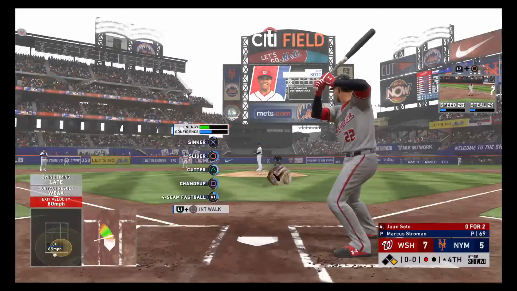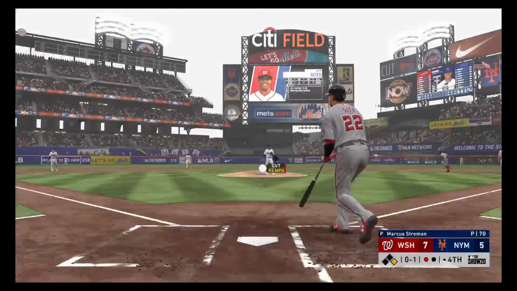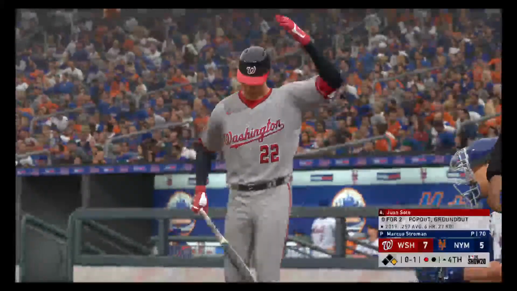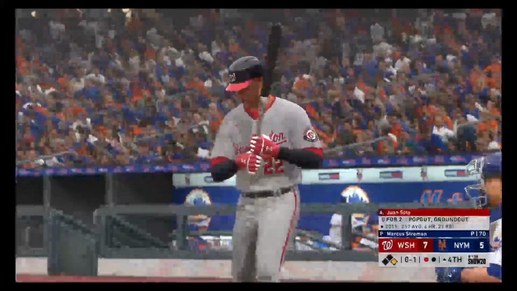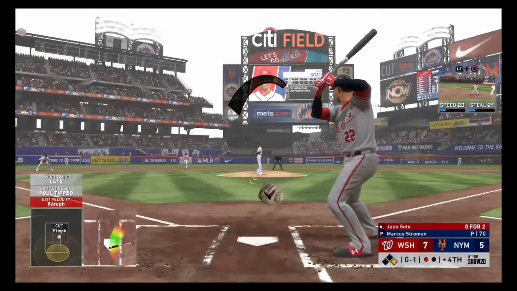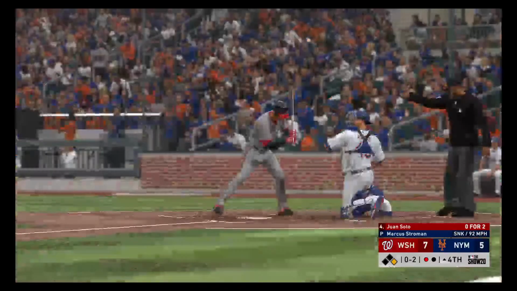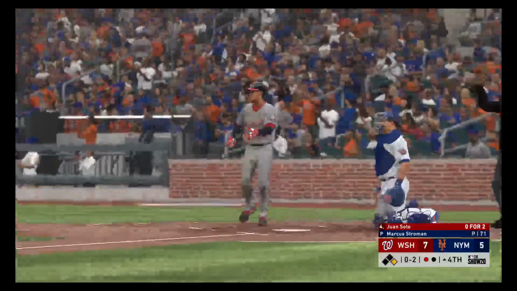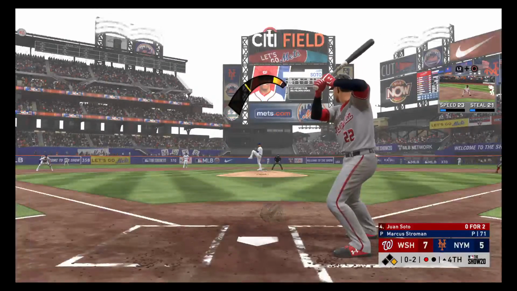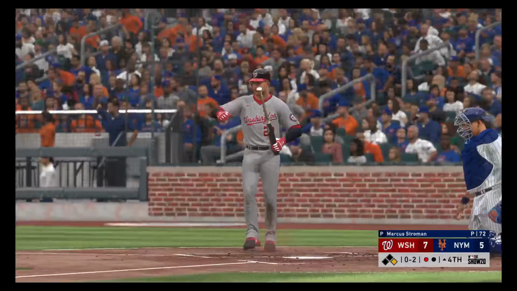Here now is Juan Soto. Fouled away. 0 for 2 for him to this point. Nothing in 1 count. Here it comes. And he'll try to hold back the swing, but he'll do so unsuccessfully as that's ruled a strike. Out in front of that one, but he stays alive and will do it again on 0-2.